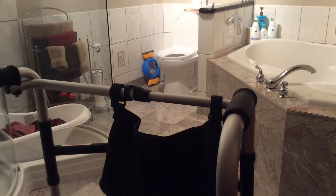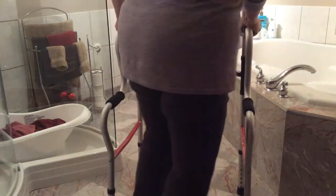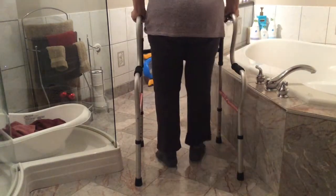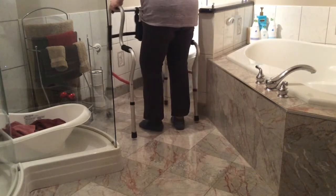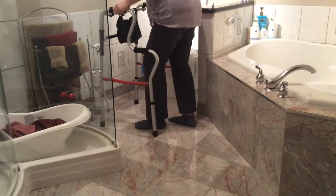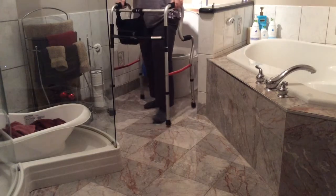Just want to show you guys how I'm getting around. Today is exactly one week after my full knee replacement. Fortunate enough to have a bigger bathroom so I can get in here with my walker. I like this walker — I want to show you a bit about it because it has these handles down here, and these handles are a big help because if I need to go to the washroom, you don't want to turn around.